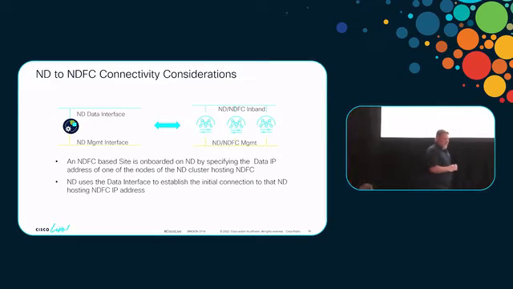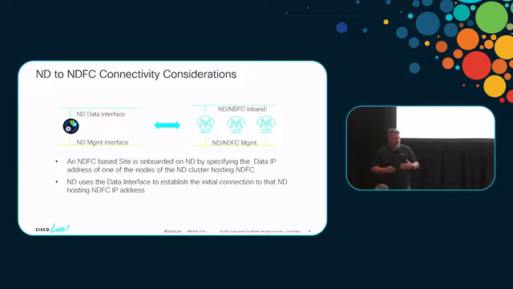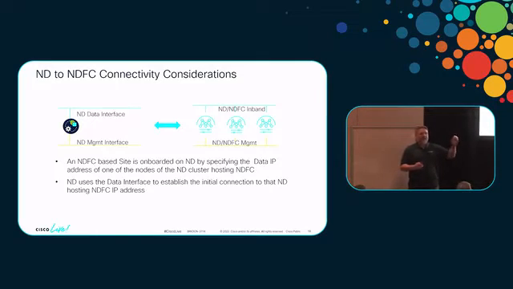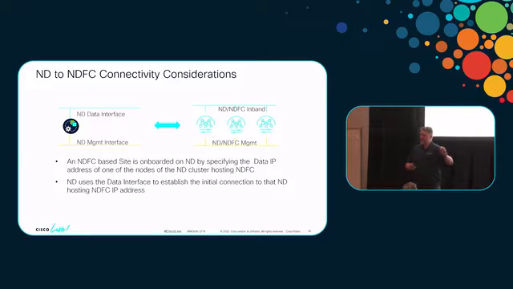If we onboard an NDFC-based fabric, then we need to have communication between the data interfaces of the two ND clusters. Right? So in a nutshell, keep in mind, if you are deploying a Nexus Dashboard, the primary communication path is via the data interface for the services. The management interface is used for all management purposes: access to the UI, talking to a DNS server, talking to a proxy server.